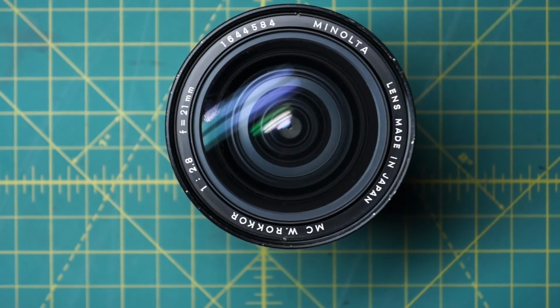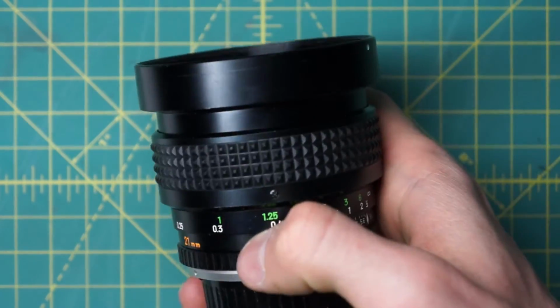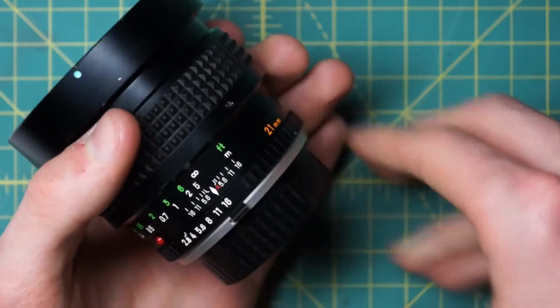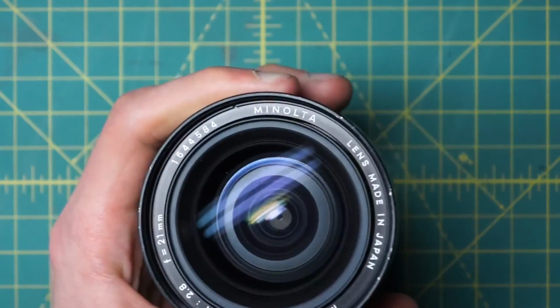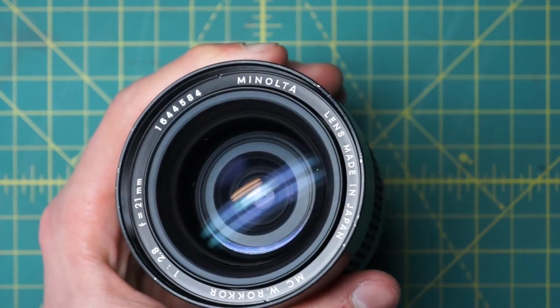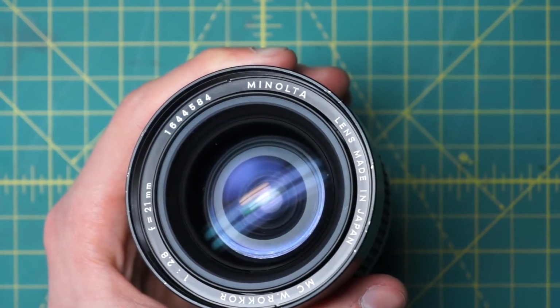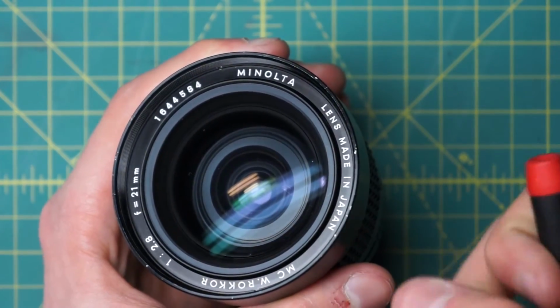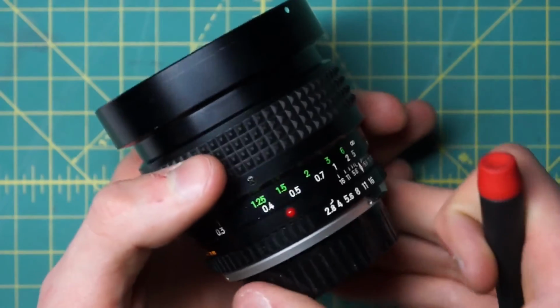This is actually one of my favorite lenses to actually shoot with as well, and it's nice that this lens is very repairable. I noticed that it was starting to get a little bit of oil on one of the optics in here that actually was affecting image quality. And because this lens is so repairable, I was able to actually take apart all the optics and clean inside of this lens. So it's definitely a really nice lens to own.